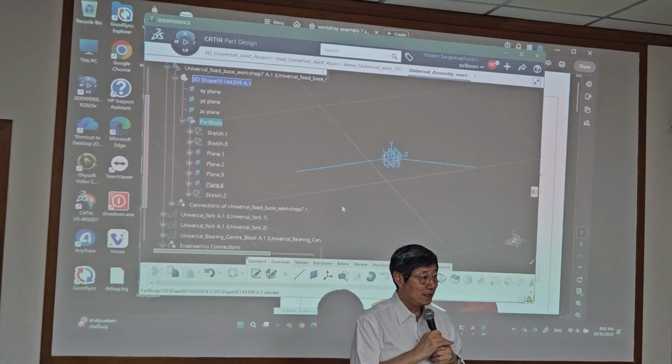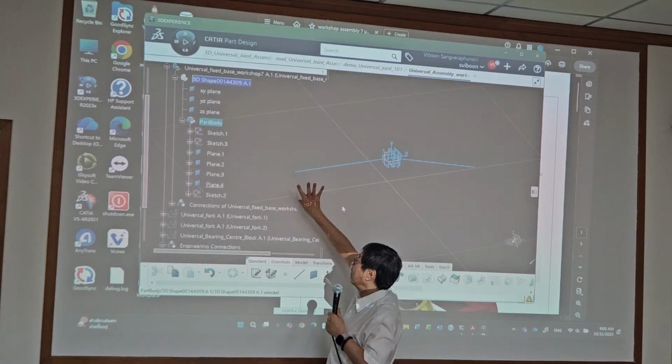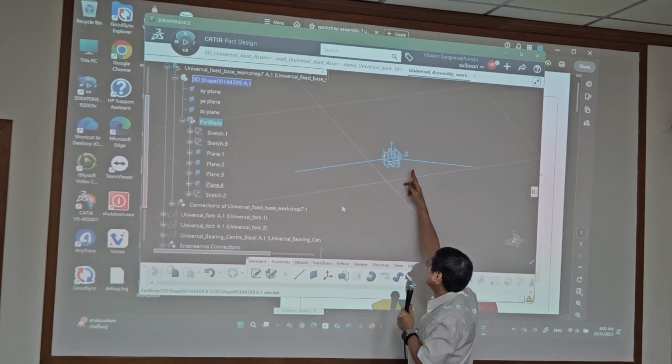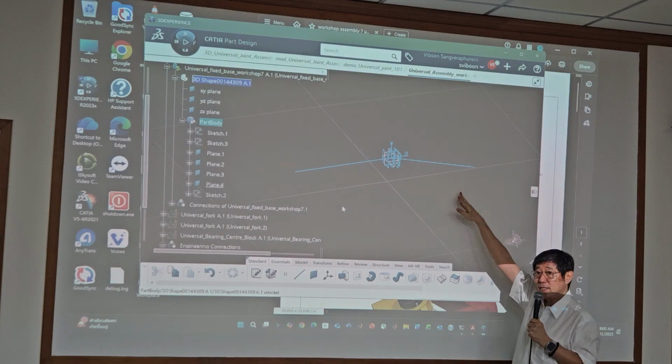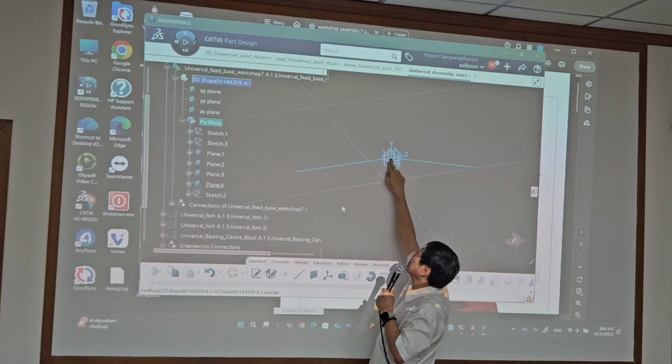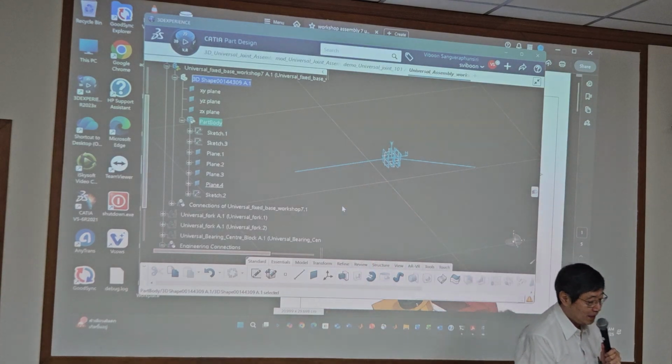You can do this one. This one will be the axis of this joint. This one will be the axis location of the other joint. So this is just a fix. They intersect at this point. Actually, the intersection has to be here.